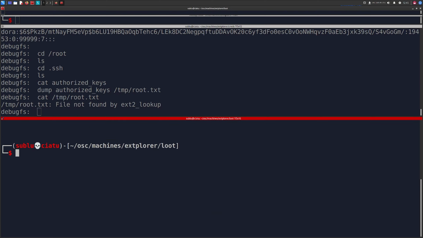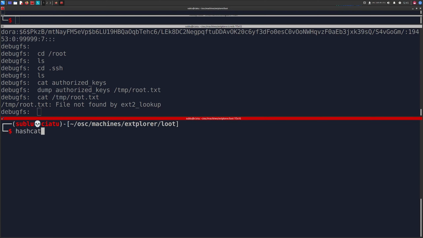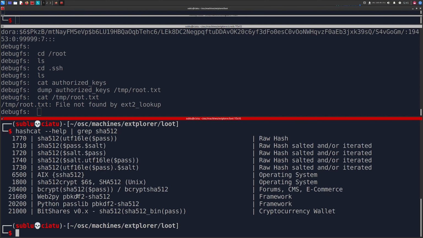So let's go ahead and crack this hash that we have here. Let's do hashcat, and then what mode is that? That's SHA-512, I believe. Help, and then grep SHA-512. That is, is it 1700?